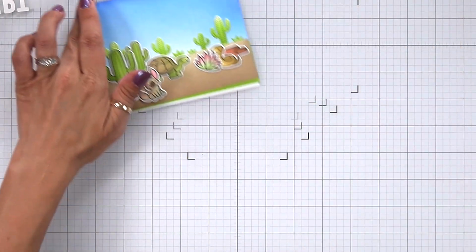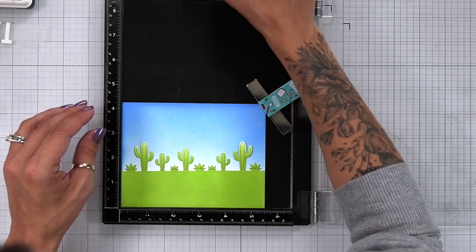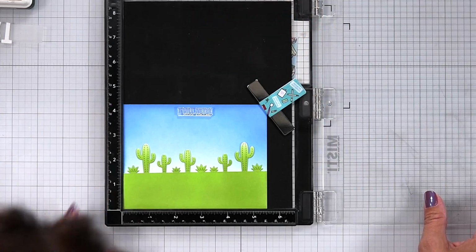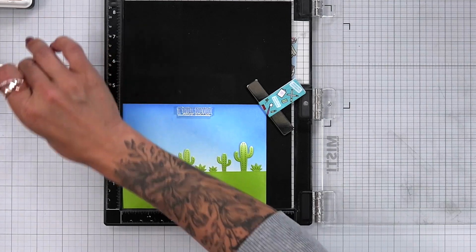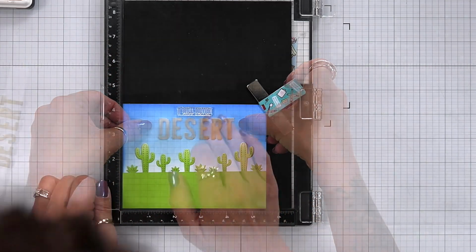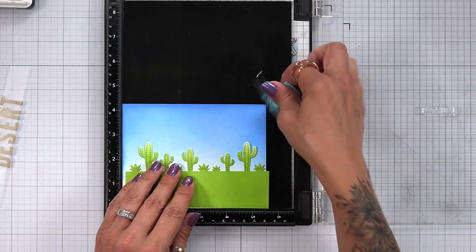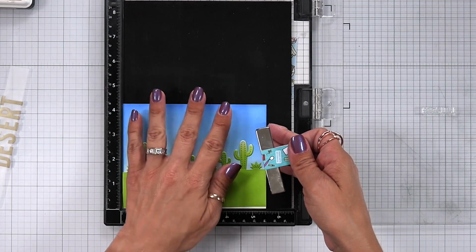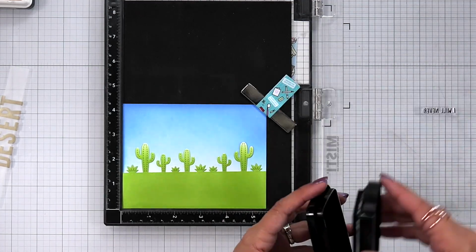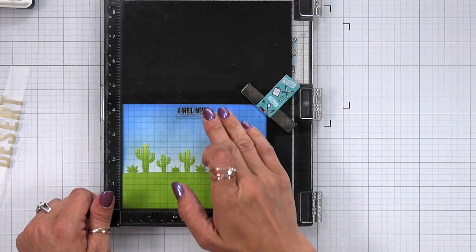So then I set that off on the side. I need those letters all lined up and together because I need it for the front of my cardstock here to line up the rest of my sentiments. So I brought my panel over to my MISTI. I lined up the top sentiment and I'm trying to get everything centered. I really want to make sure that that smaller sentiment is even in margins on the right and left hand side. Once I'm comfortable with that, I just kind of remove everything and I can stamp this down.